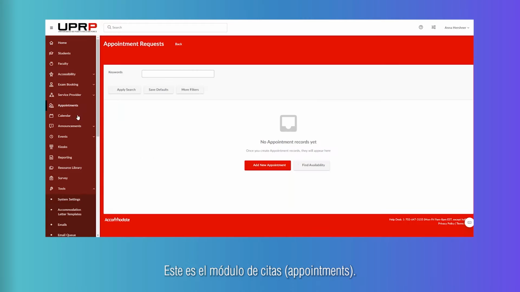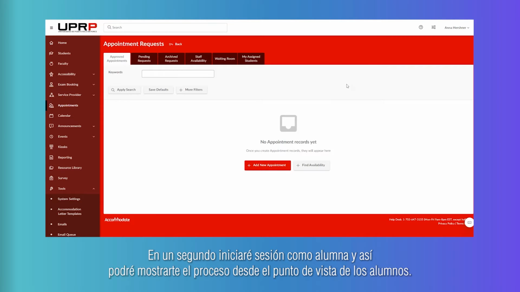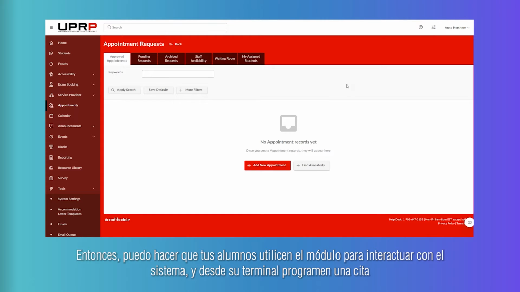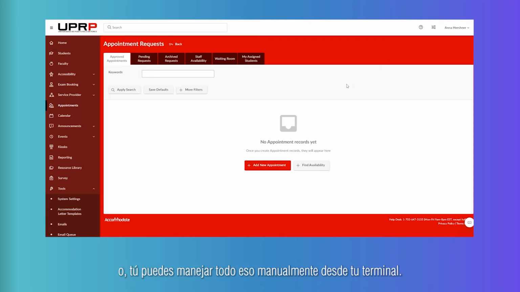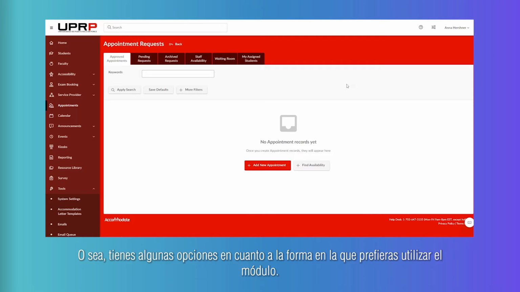So this is the appointments module. In a second, I'll log in as a student and I'll show you the process from their perspective. You can have students use the module on their end, in their interface, to schedule an appointment, or you can manage all of that just on your end manually. So you have some options as far as how you'd like to use the module.